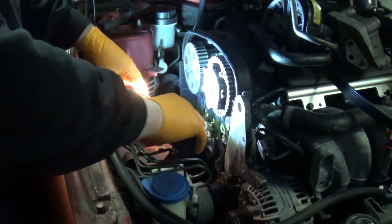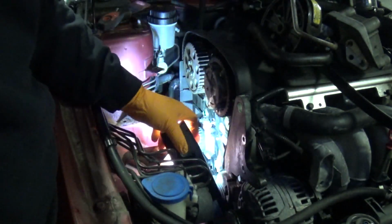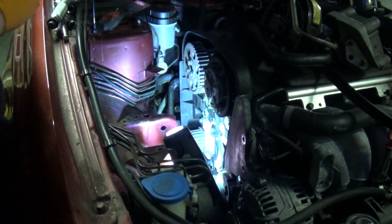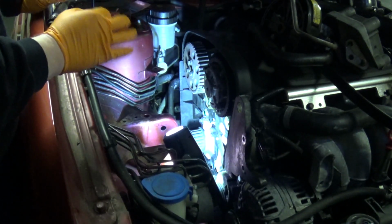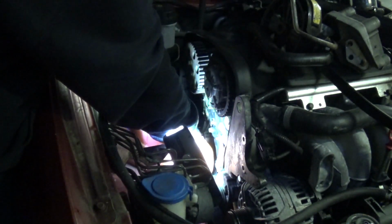So what I'm going to do now is get all of the water pump bolts in place and then torque them down. Don't force the bolts through at this point, because if the gasket's moved you may be pushing through the gasket, and don't tighten anything down until you've got all the bolts in, and then you can be confident you've not destroyed your gasket.